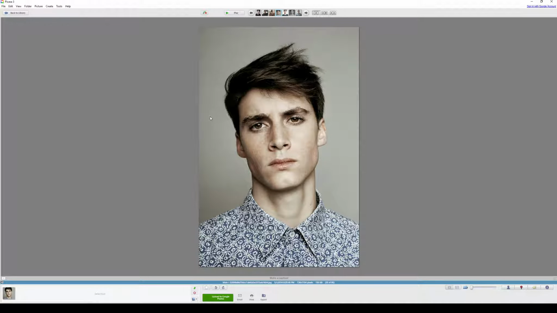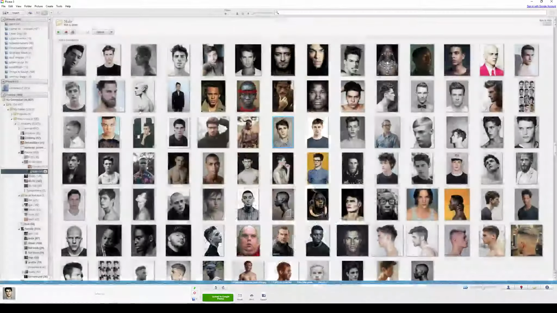So in learning XGen, I thought while it's still fresh in my mind, it would be better for me to do the hair tutorial first, and then I'll get on to doing the skin tutorial later for anyone who's interested in that. So the character which I'm doing is this giant.